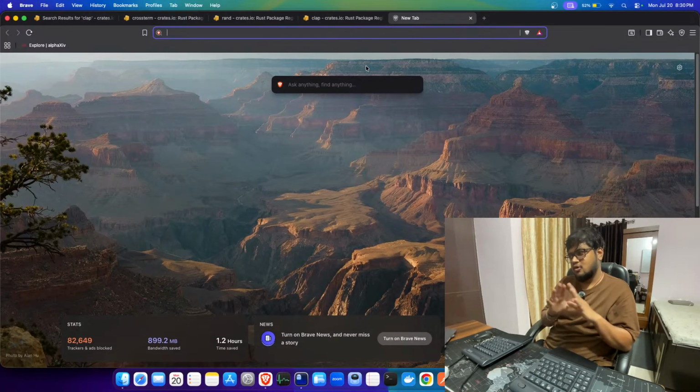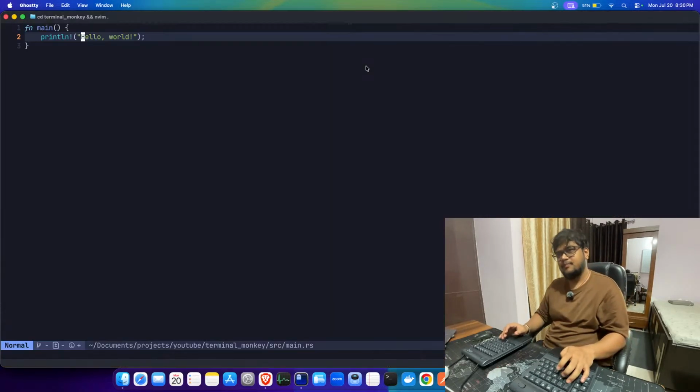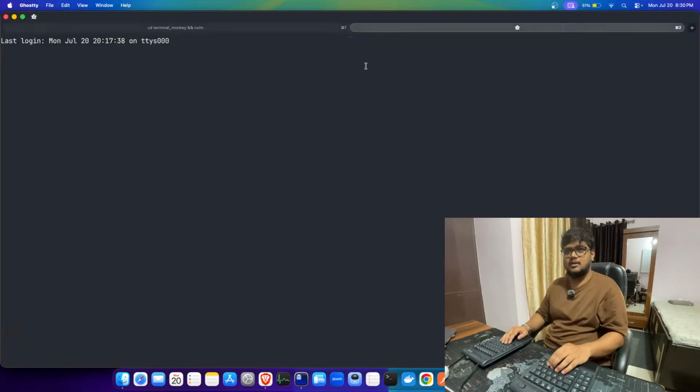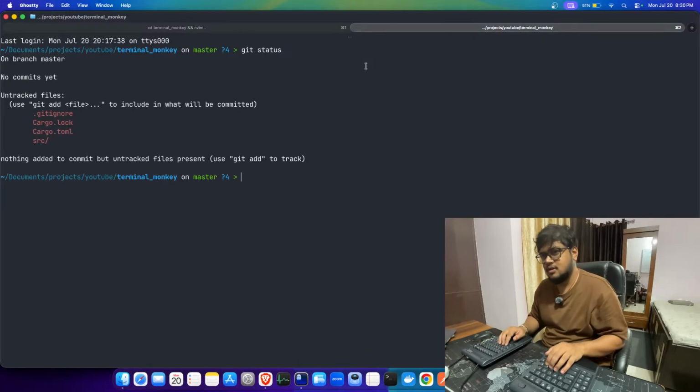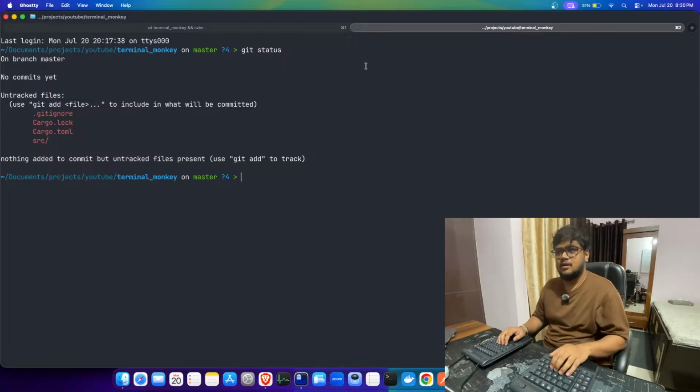Instead it would be something like a git command. You must have seen, on the terminal, when you type git status, it shows what files are untracked. It shows the status. So we are going to build something like that.